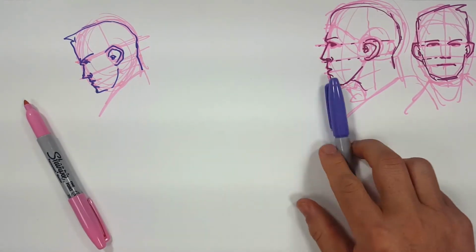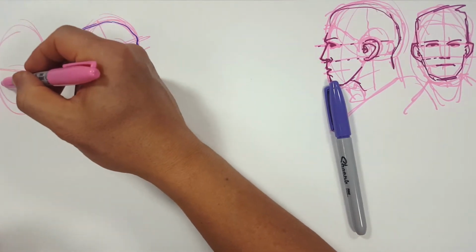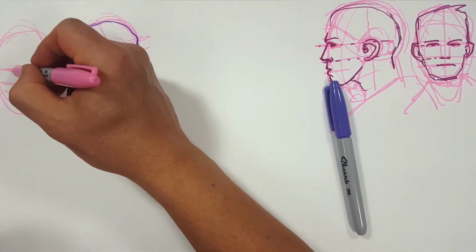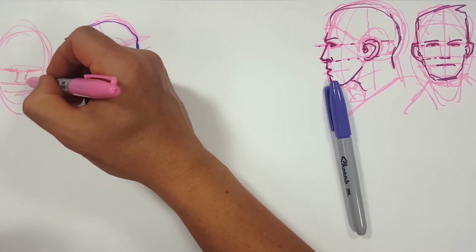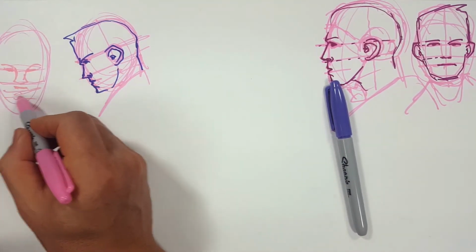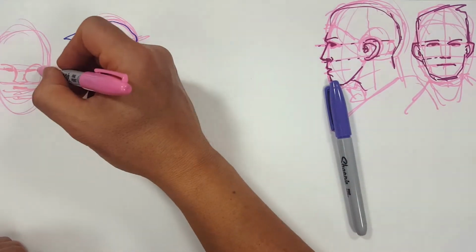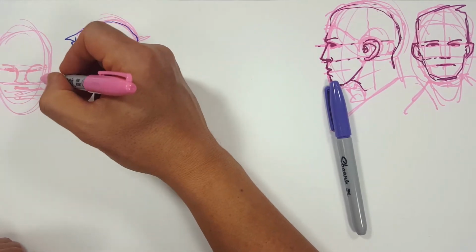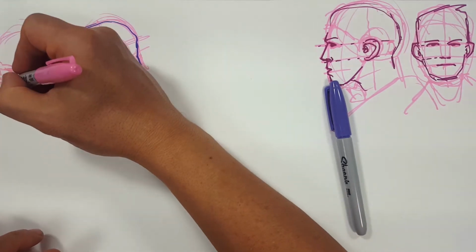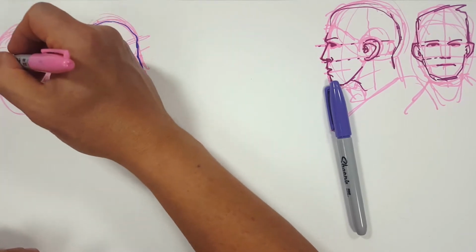Okay, so look at it this way. Now that it's looking down, when you're doing the front view, let's see if I can do this. Here you go. Let's draw some lines. Ooh, I've got it way too low, huh? So I can't do that. But basically what I'm trying to say is, now the ear is going to be up here, a little bit higher than the nose and the mouth. So it's going to change as your positioning changes.